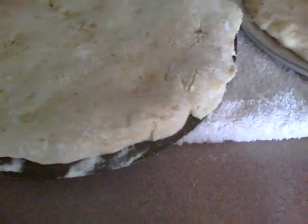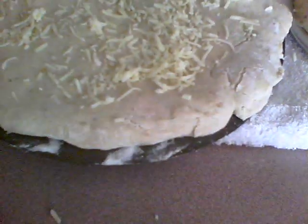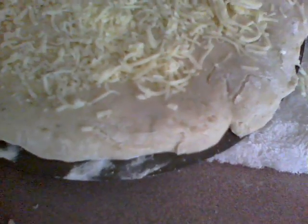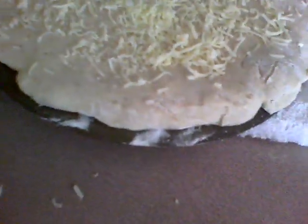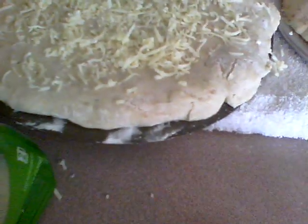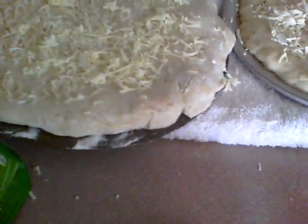I've just taken these two out of the oven, so while they are still warm you need to add the cheese. This will seal the crust and help prevent the problem where homemade pizzas can be kind of wet in the middle. I baked these at 500 degrees for four minutes, and that's why I'm putting the cheese on now — because it's warm and it melts a little bit.